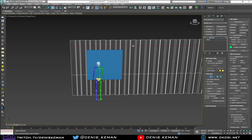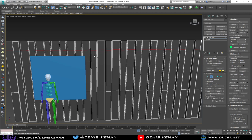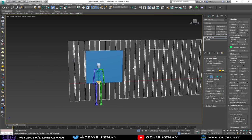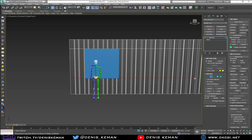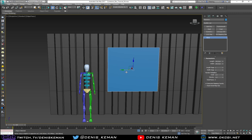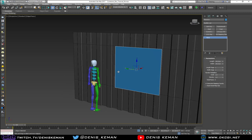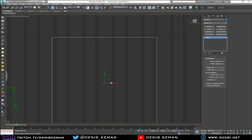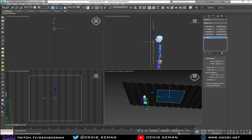So for this, I'm going to take that thing and snap it on here. Take this thing and snap it over there. Now comes the interesting part where we have to decide where we want to put this thing. I'm going to put it about there. And the reason why I'm putting it there is because I'm trying to cheat as much as I can, so I can just cut out about here. Yep, this is a great place to cut.